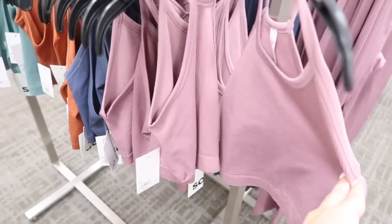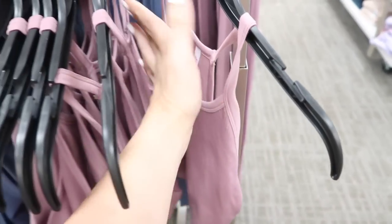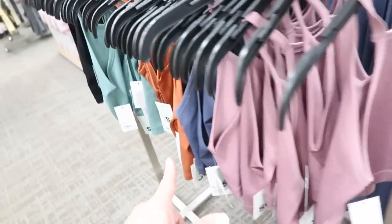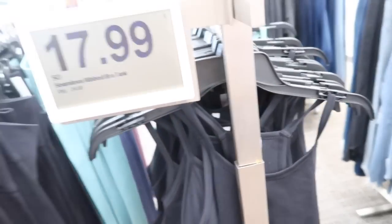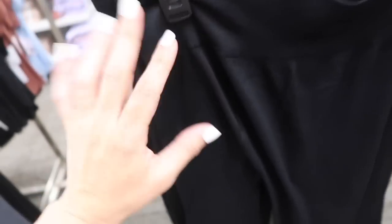New matching sets from Sew — this one is a seamless kind of crop top, has the higher neckline with the thinner straps, not adjustable. These are normally $24, on sale for $17.99. Comes in the mauve, blue, rust, green, and black. And then the leggings that match are also on sale for $17.99 — that really soft kind of stretchy seamless material, not too thick of a waistband, fitted through the leg, and those same colors.